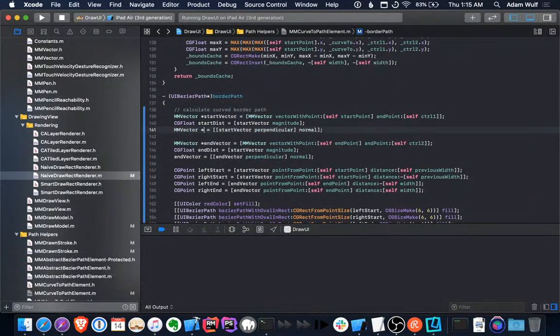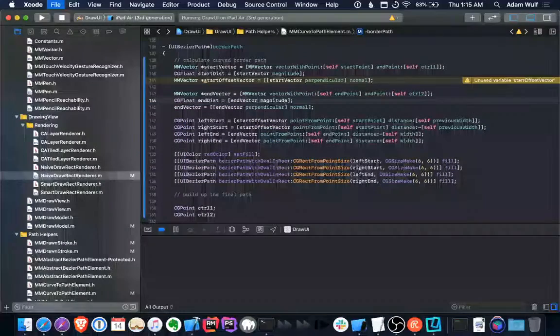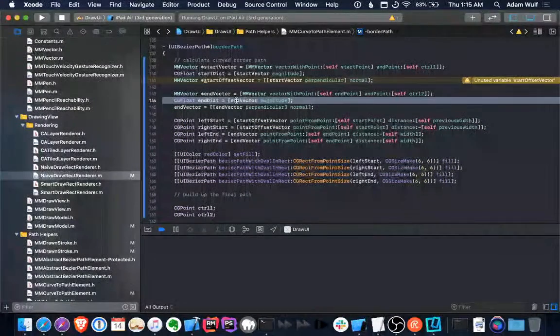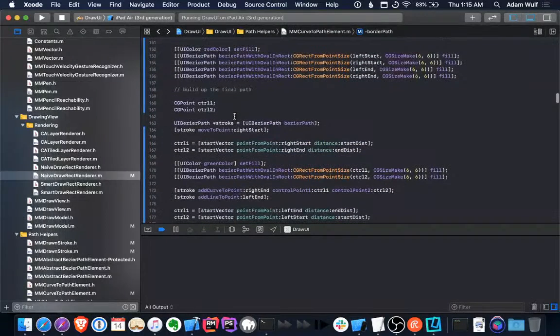This is going to be our offset vector. Oh, end vector. Yeah, so that was a bug. That was definitely a problem. It'll be end offset vector. Okay, so now my end vector should be correct.